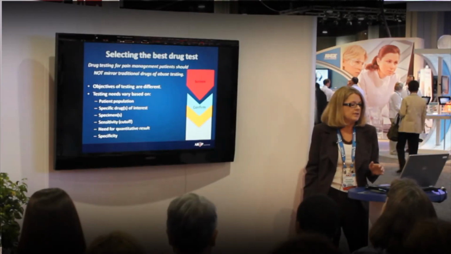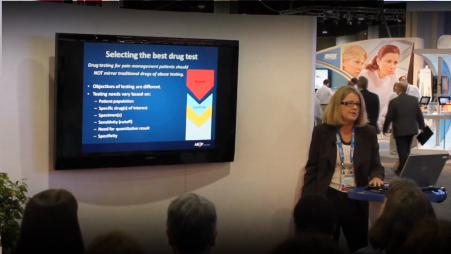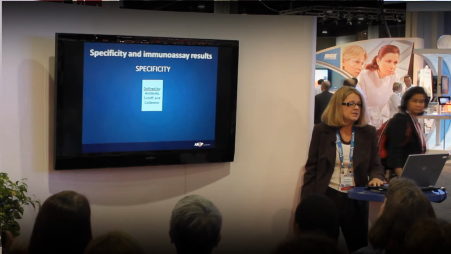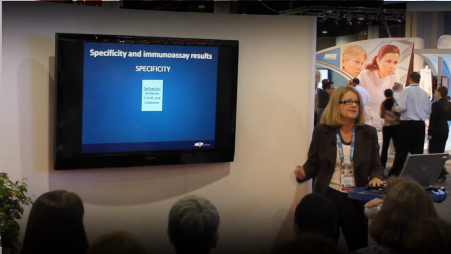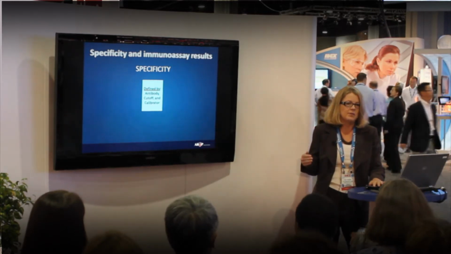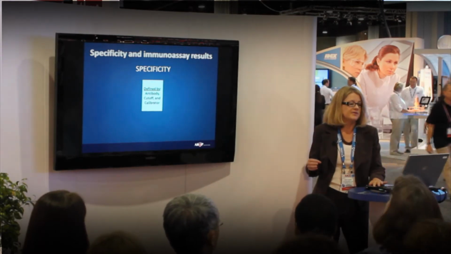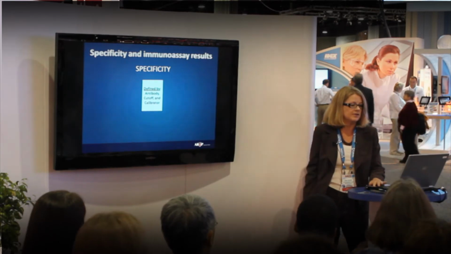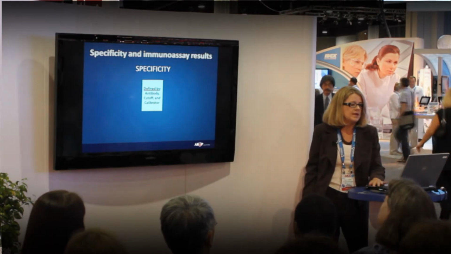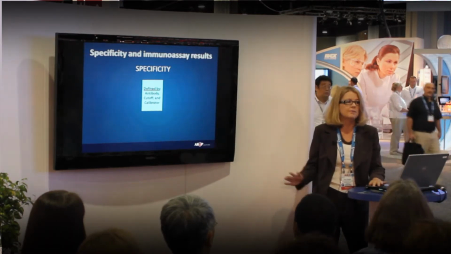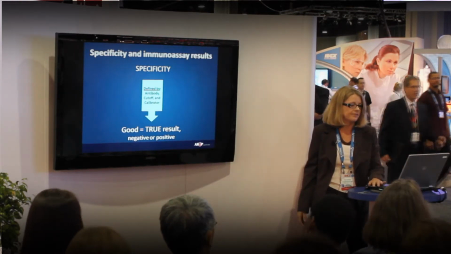Now, in terms of screening, the most common platform is an immunoassay, and specificity is a major concern when we talk about immunoassays. So an immunoassay is based on an antibody, which is raised against a specific molecule. And so the antibody on which an immunoassay is based is critical to defining the specificity of that particular test. The cutoff concentration and the calibrator are also important. Now, if the specificity is perfect, so 100% specific, then we get good results and we can be very confident in our positive or negative result.